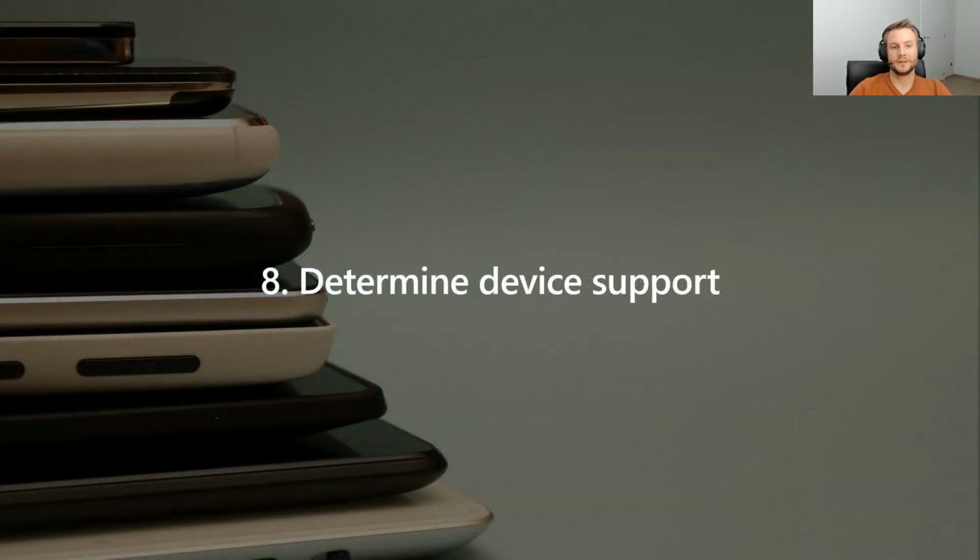Number 8, determine device support. So when you go for creating an application inside Microsoft Teams, you have to determine what applications will be supported where. So which devices will your users use your application in, and you have to decide or make sure that you build your application and optimize your application for that usage.